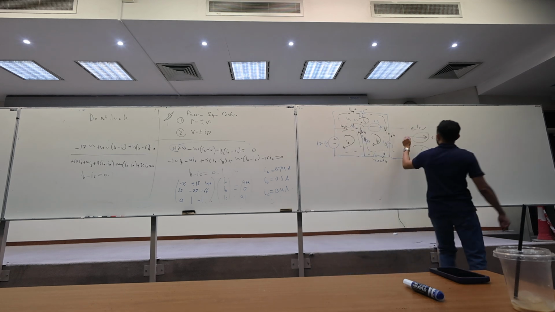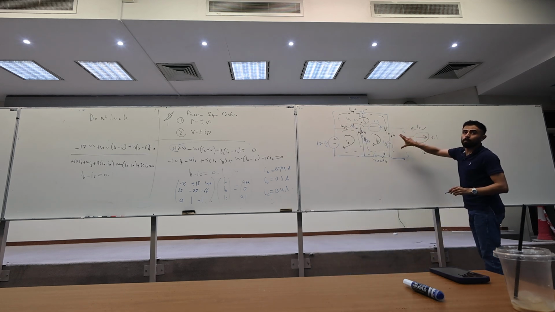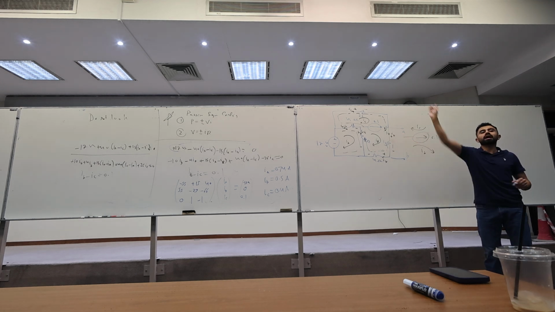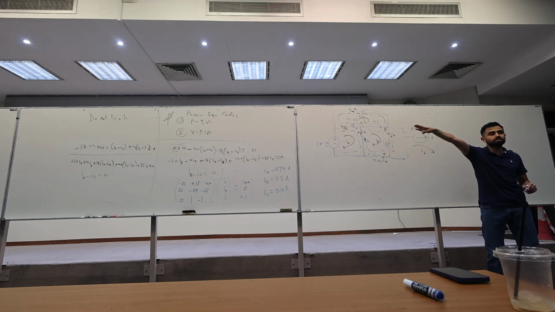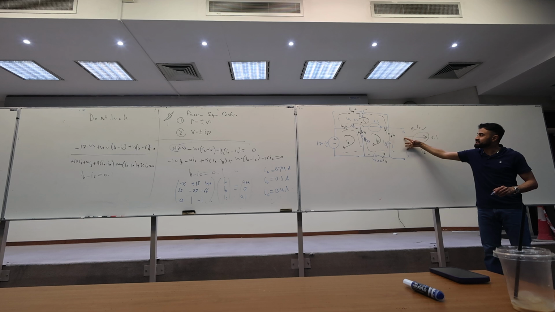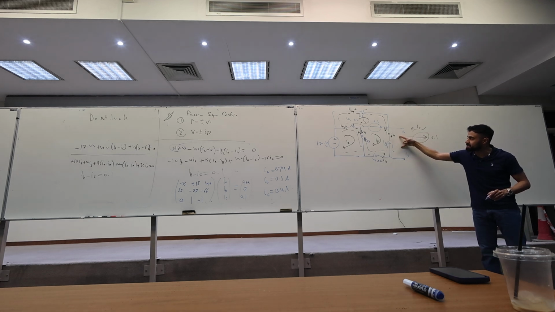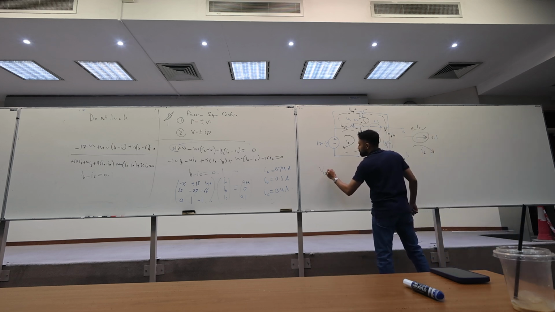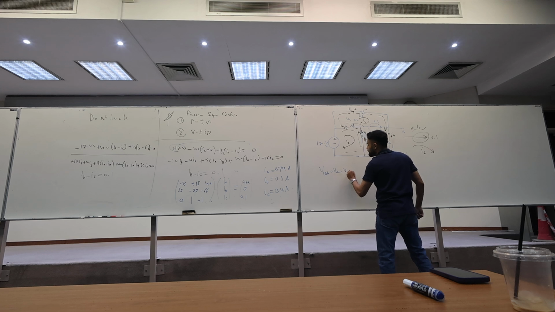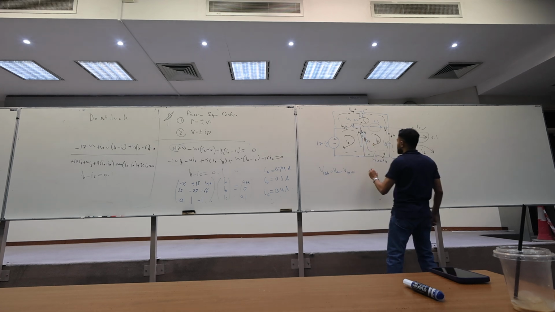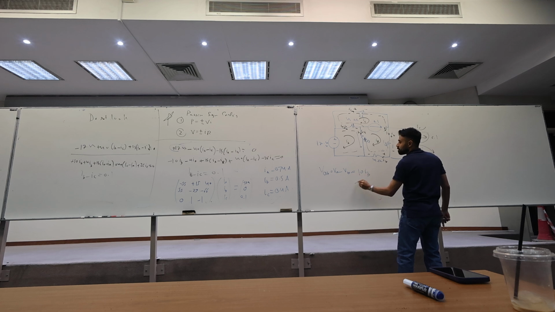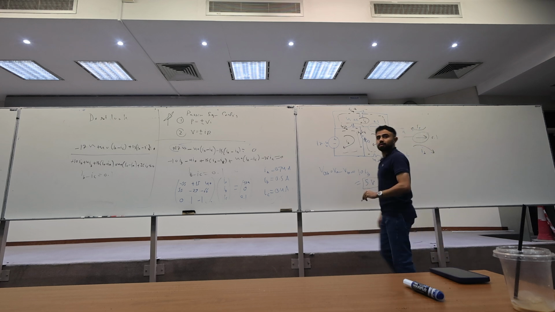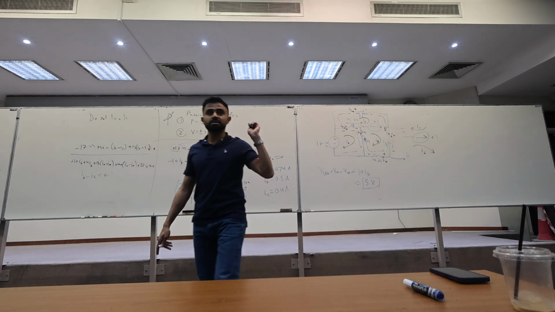The question asks about what is VAB, the V open circuit. The V open circuit in the ultra checkpoint, we already calculated R Thevenin. Check the video from last week. The V open circuit is the voltage drop across the 10 ohm resistor. What is the voltage drop across the 10 ohm resistor? So VAB equals VA minus VB, it doesn't matter, equals 10 times IB, which is 5 volts. Is it clear, the ultra checkpoint? Does it match the answer?